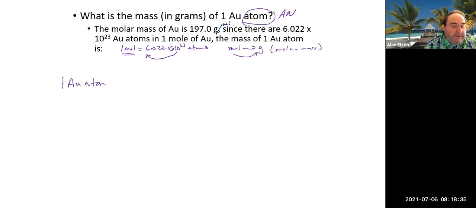Again, we're going to go from atoms to moles here using Avogadro's number as a conversion factor. Again, doing a dimensional analysis way, putting our Avogadro's number in this case on the bottom so that the atoms cancel and moles up on top. If I stop the calculation right at this point, the atoms would divide out. We would be left with moles, which is close to where we want to get to, but we do want to get to grams. So that is where we're going to use our moles now to go to grams and our molar mass. In this case, we could just go to the periodic table and we see that the molar mass of gold is 197.